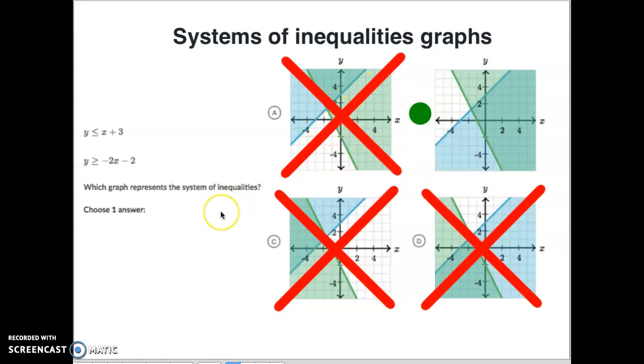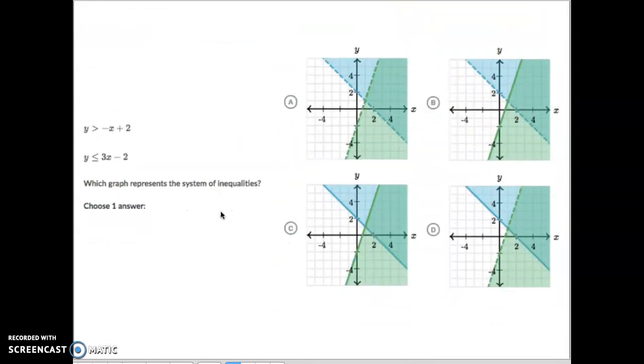Sometimes, though, all the shading is exactly the same. Take a look at this example. Notice that the shading in every single one of these is exactly the same. So they don't have an issue with the shading, but notice the lines. Some are dotted, some are solid, and you got to get the correct one. So now we're worried about the actual line itself. This first one, again, my y-intercept is positive 2. That's my cue to it. And it's y is greater than, not equal to, just greater than. So this one should be a dashed line going through positive 2.